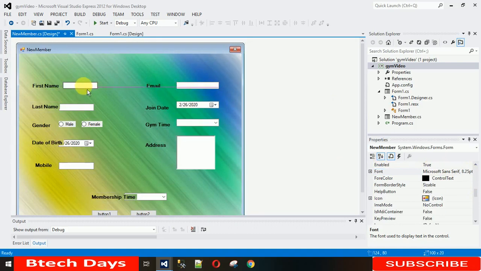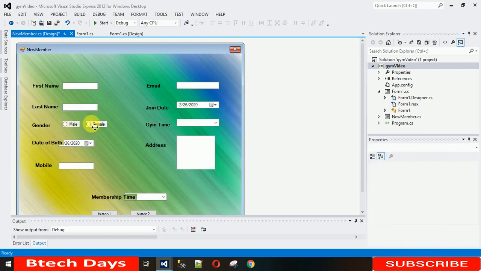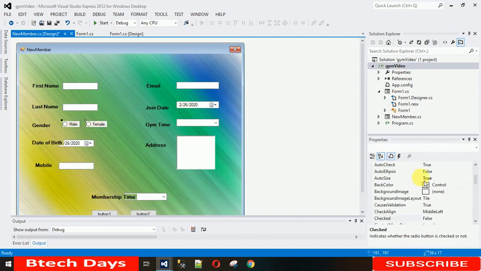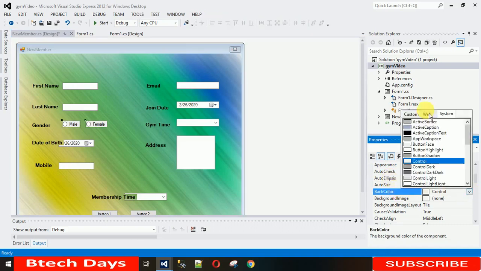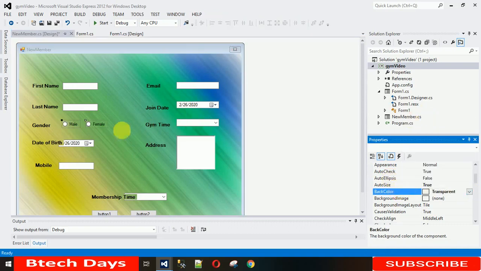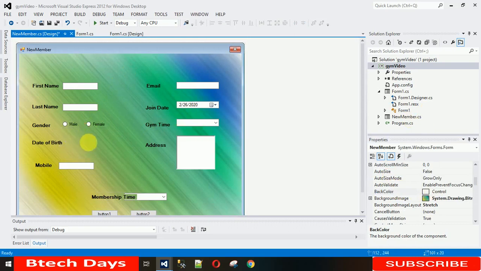So now I want this in a proper way. So okay, I want to remove the background of these two also. So in the same way you have to select this, go to properties and search for back color and just change it to transparent. Now here we go. So let me just show you.